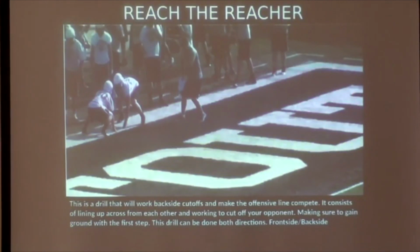We do a lot of outside zone as well. So I'm sure you guys do a lot of this drill as well. But the reach drill, working against each other. Both guys are going against each other. One guy is not just a dummy. Both guys are doing the reach drill, really working the technique. So we're getting double the reps here at every station.